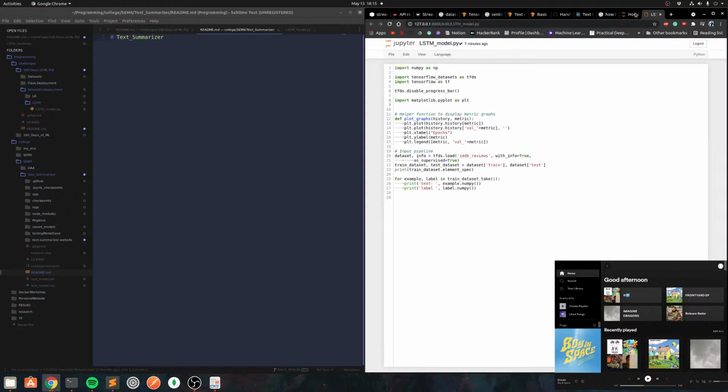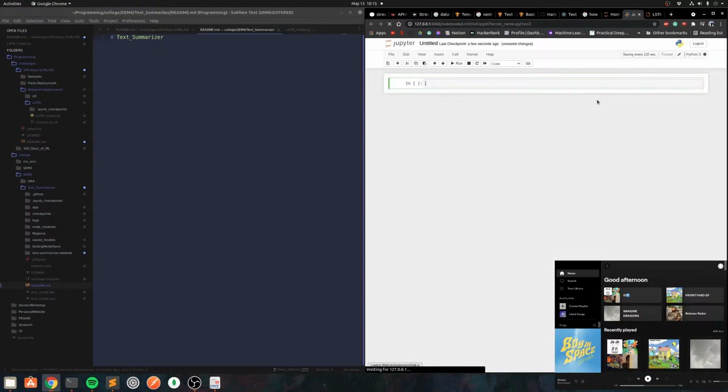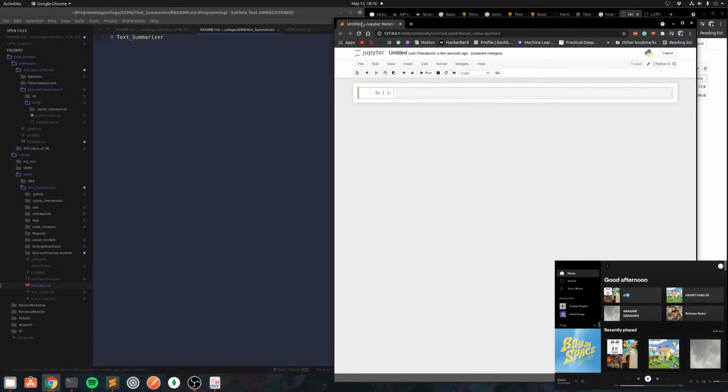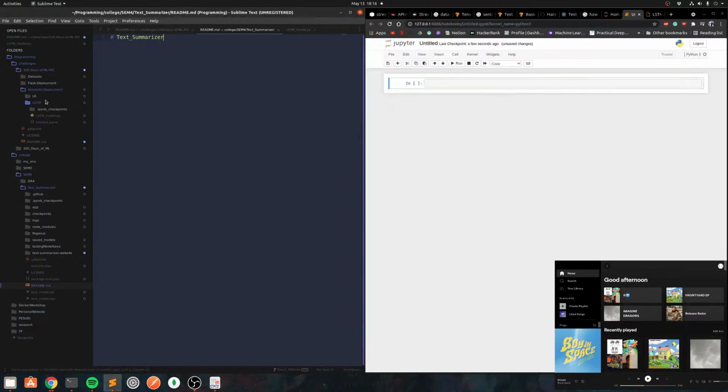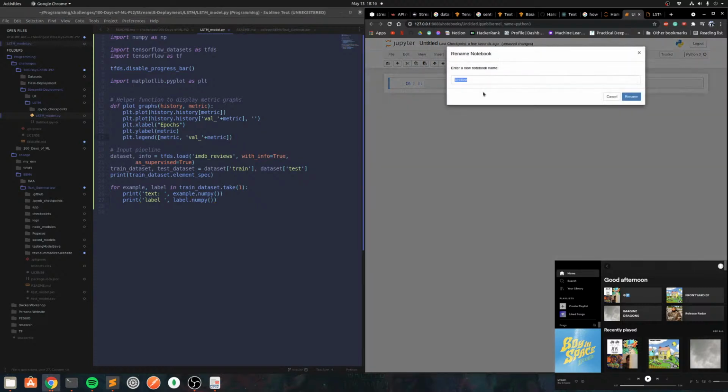Okay, this is a .py file right now. I think I'm going to make a notebook. Let's move this over here. Actually, let's keep it here so we can copy paste code real quick. Let's go back to our LSTM model. Let's name this LSTM model.